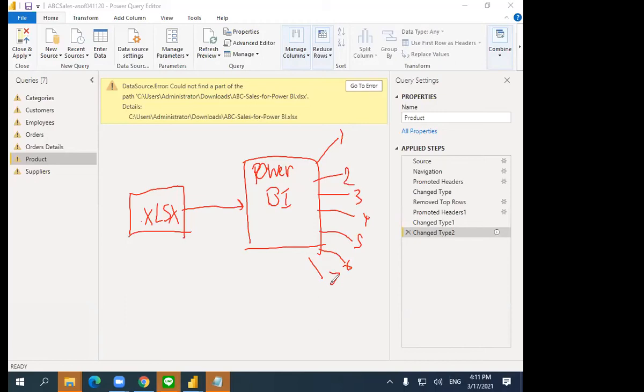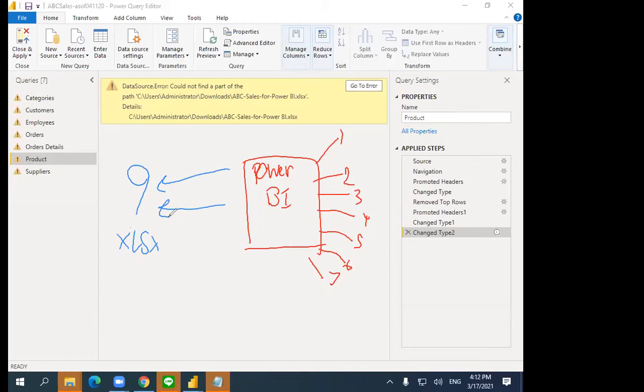So I got only one Power BI file, but I don't have the Excel file, so it causes a problem. Because if I want to edit or transform it, I don't have the source of data, that is the Excel file. Now, the error is telling us that it cannot find the original data here. What should we do?